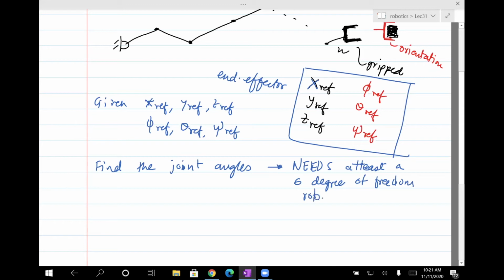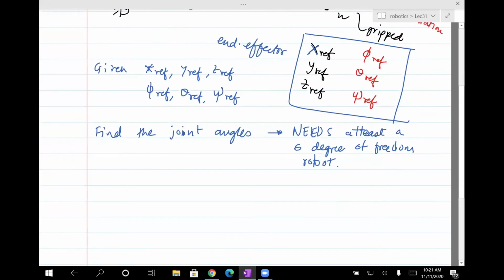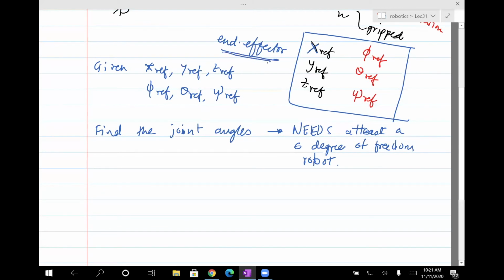So when you look at the catalog for manipulators, you will see that most of the manipulators are actually 6 degrees of freedom. Some of them are actually 7 degrees of freedom, which means it gives you more flexibility in terms of what you can do. But most of the time, 6 degrees is adequate. Okay. So now the question is, how do you get the end effector to position itself at that particular location?